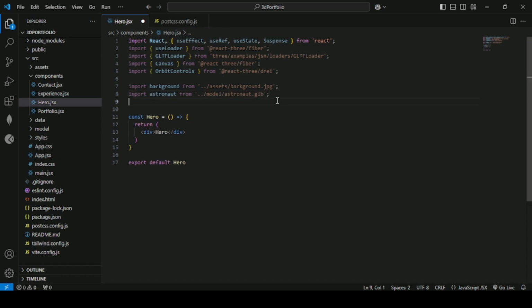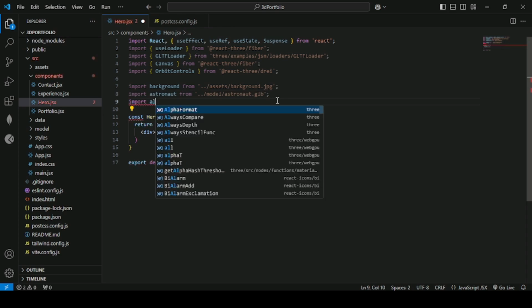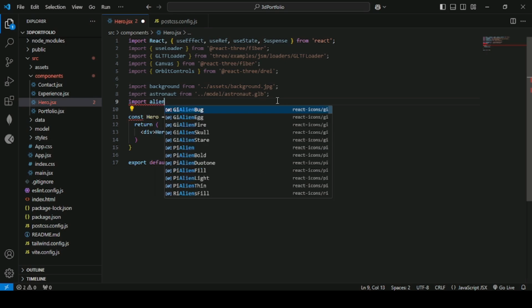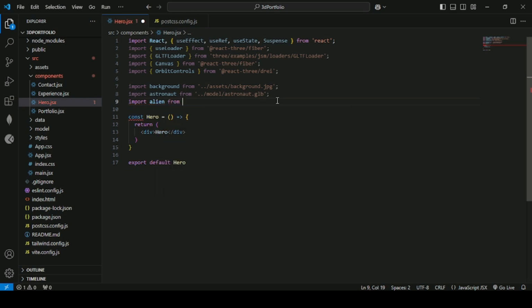So remember, the reason why we're importing it as GLB is that models have so many formats. Also you have the FBX, you have so many formats. The ones supported by the browser are either the GLB or the FBX. But for us we're going to use GLB.